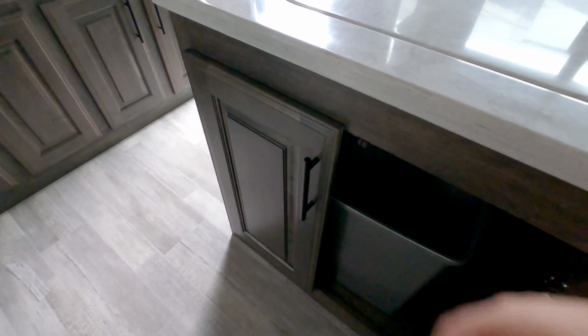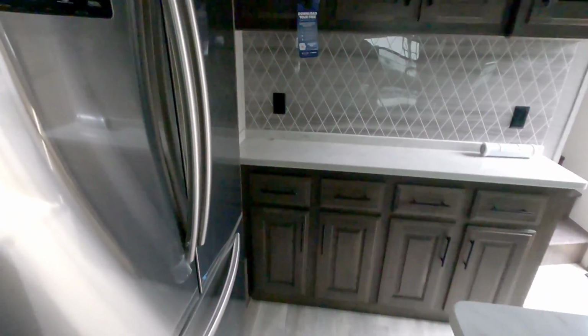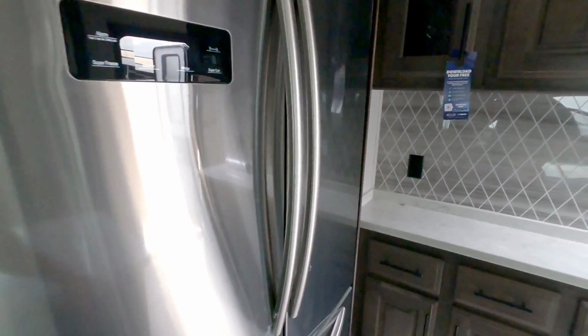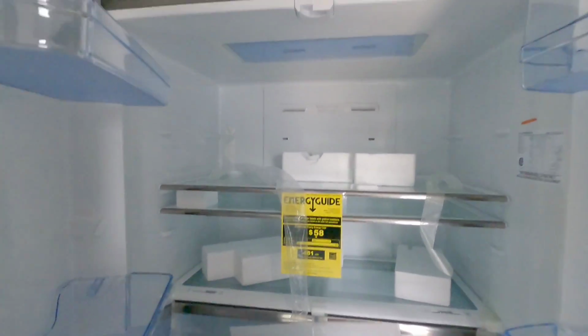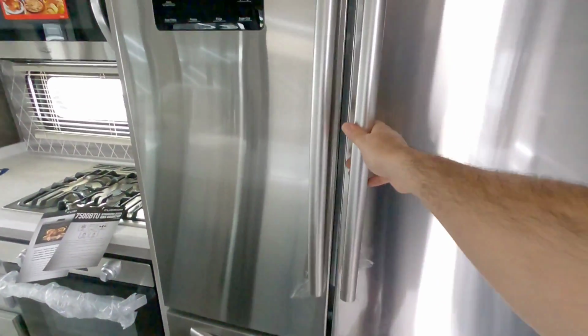Plus really tall cabinets here. Good place for your garbage can. This is going to have the upgraded Furrion residential refrigerator. Very nice French door style refrigerator.